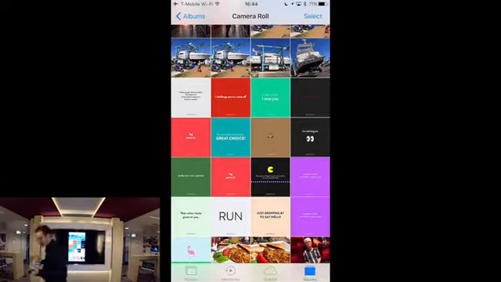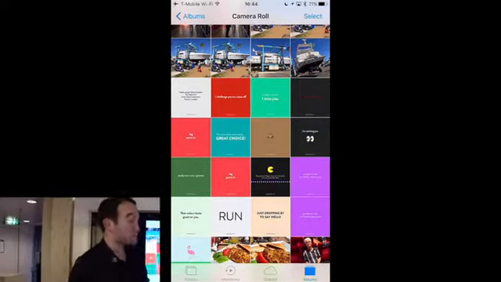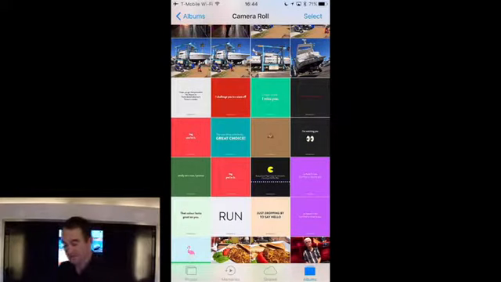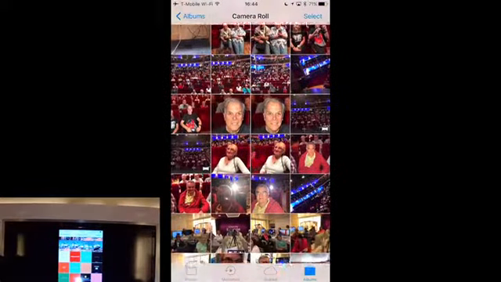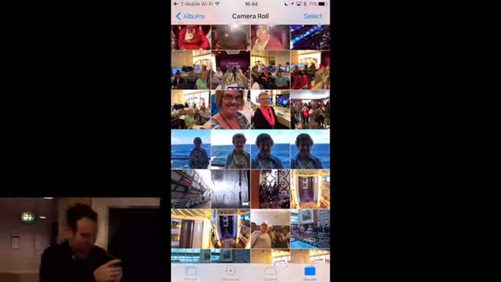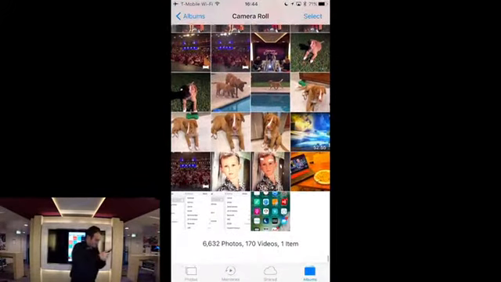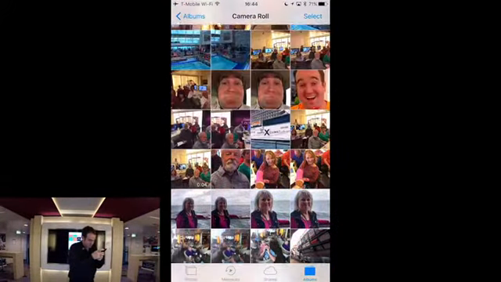Not Google Photos, normal photos. Why I'm saying normal photos is because I know everybody has normal photos on their device. You can do this from Google Photos as well. And we're going to go here, and we can choose, oh, I know what I can drop. I can drop our selfie from the other day. Where's our selfie? I'm looking for it.